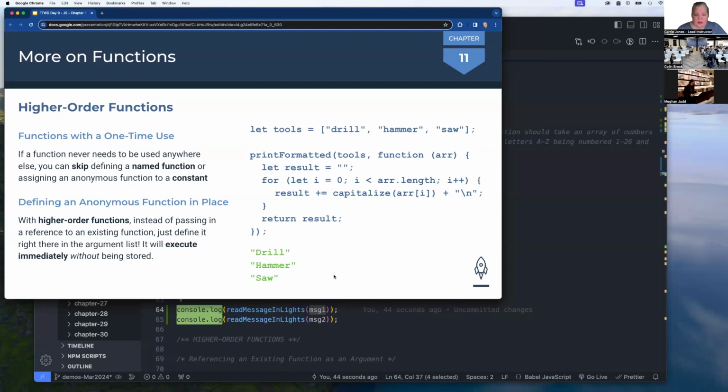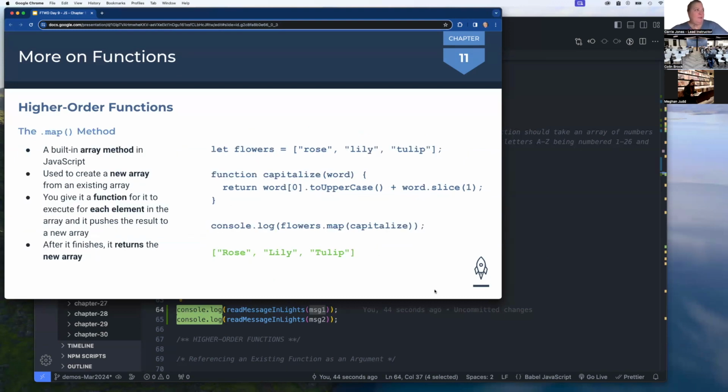Okay. I'm going to do some examples for you in a second. But first I want to actually show you some built-in higher order functions in JavaScript. Your chapter mentions one of them, which is map. So I'm going to demonstrate that. But there's another one that I'm just going to give you some bonus knowledge that's very common, and that's forEach. It's another way to loop. So let's do each of these in turn.